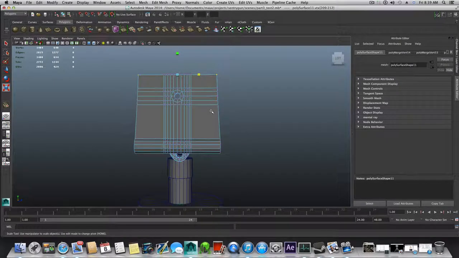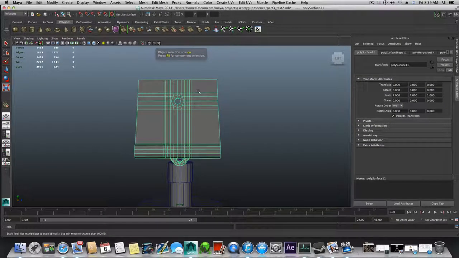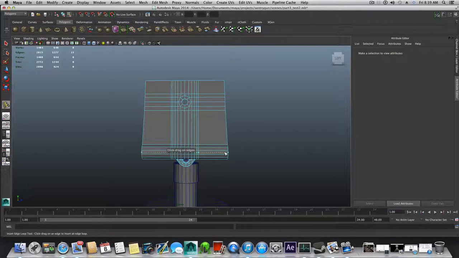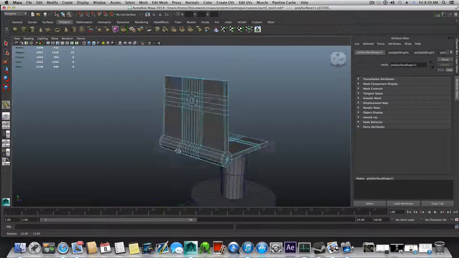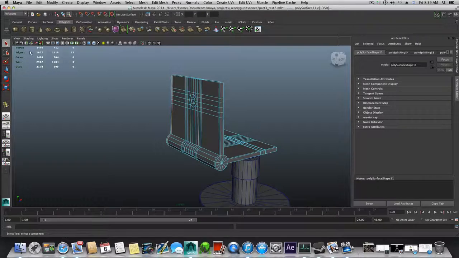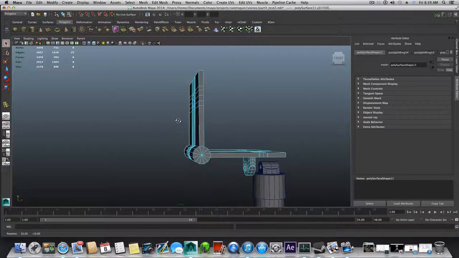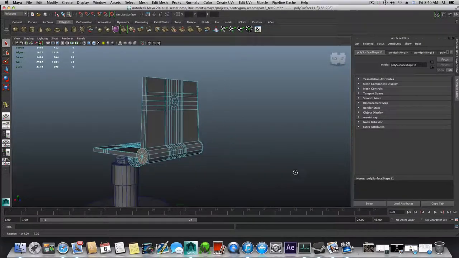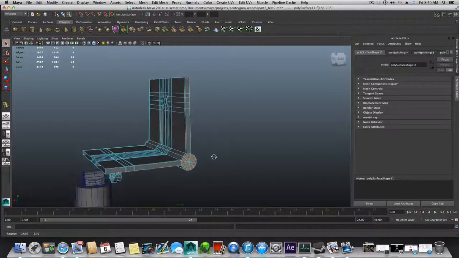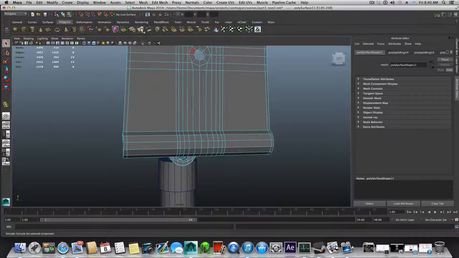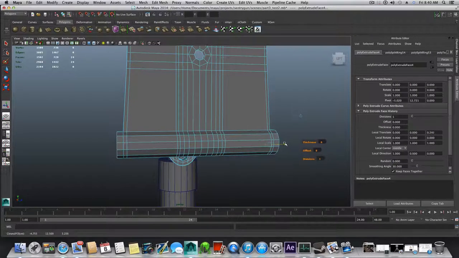So now we're gonna shift right click while it's on object mode, insert edge loop. We're gonna add an edge loop here, like so. And we're gonna add one more edge loop on this side. We're gonna right click, choose faces. I want to choose these here. Now I know that it will select those also because I selected them gently, so I can come here right now and extrude those out like we have in the picture.